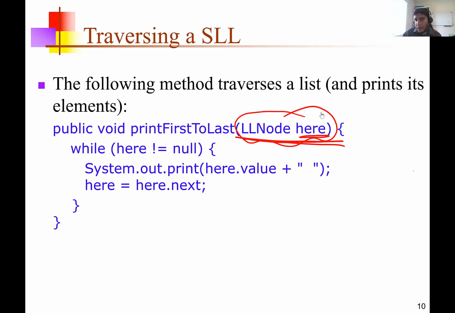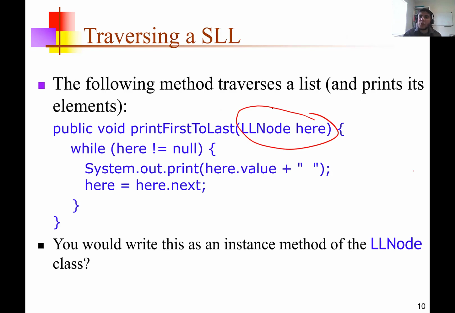So main, yeah, correct, Nicole. It's inside the main, because here I'm assuming I don't have access to the LL node class or the SLL class. I'm using it from outside. That's why I'm passing an object to the first element. Good. So this was the first question. The second question is, where should I implement it? Which I believe you answered already. We should implement it inside the SLL class because this is traversing an SLL, which means it should be a method of the singly linked list, correct?